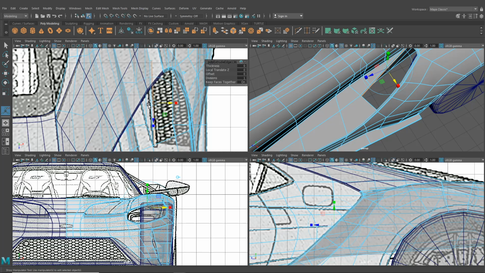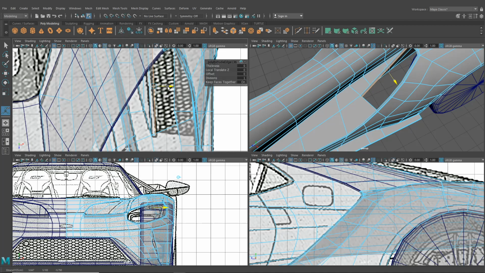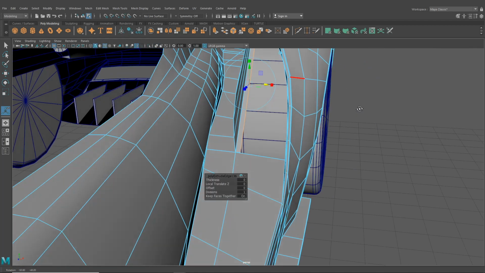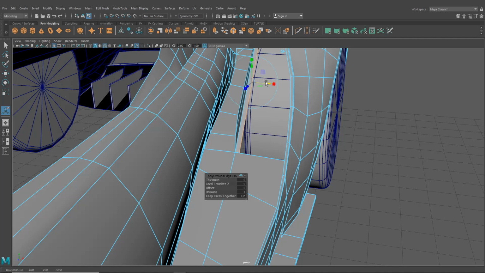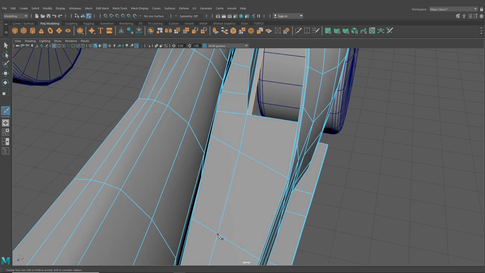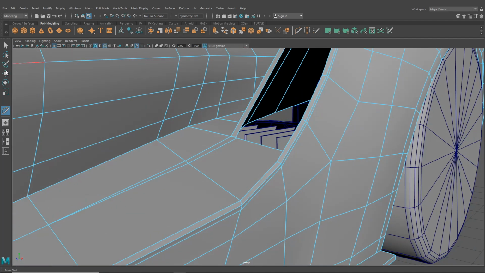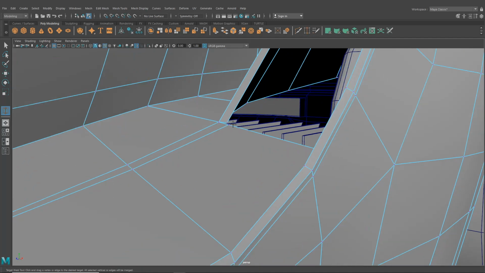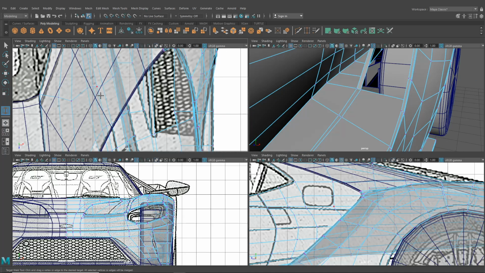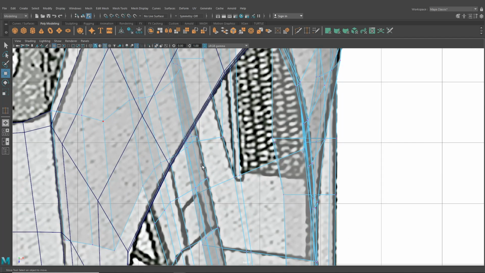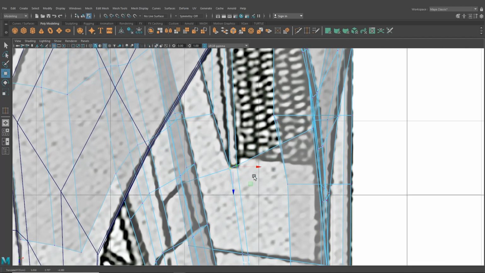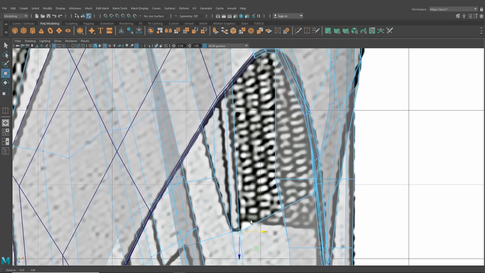We should maybe see in the top view how thick we want this to be, maybe something like that. Very similar to the thickness of what we have across here. I'm going to grab my multi-cut and draw in this. Now this is most likely going to be temporary, but we're going to drag that in and across there, and I'm going to target weld that together. Okay, so we can see that we're sitting roughly in the right spot. So let's maybe bring that across here, and then this one, maybe something a bit more like that.